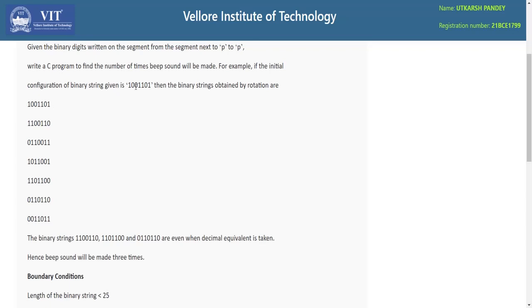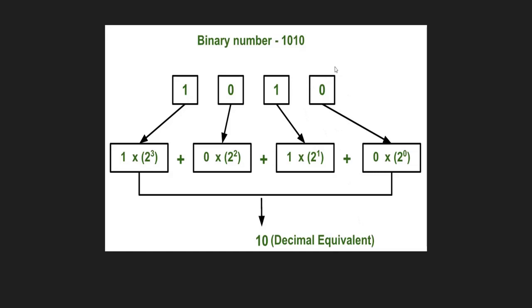So why not, if I count the number of zeros present in the string, then I will get the number of decimal equivalents that will be produced after rotating the string the number of times the length of the string. So you might not have got me the way I want to teach you. The way I want to tell you is, the last element of the binary string decides whether the binary string's decimal equivalent is going to be odd or even.